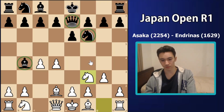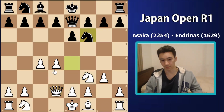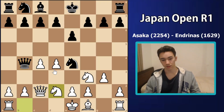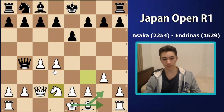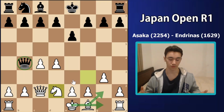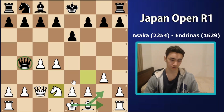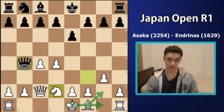But then what he goes on to do is he exchanges off this developed bishop for my bishop, activates my queen, he brings his knight in, he brings in his queen with check, and I develop a knight, and basically in this position I'm 2 moves away from being fully developed, while Black has his queen out here exposed and has exchanged all his developed pieces. So White is doing pretty well here, and I won pretty convincingly.